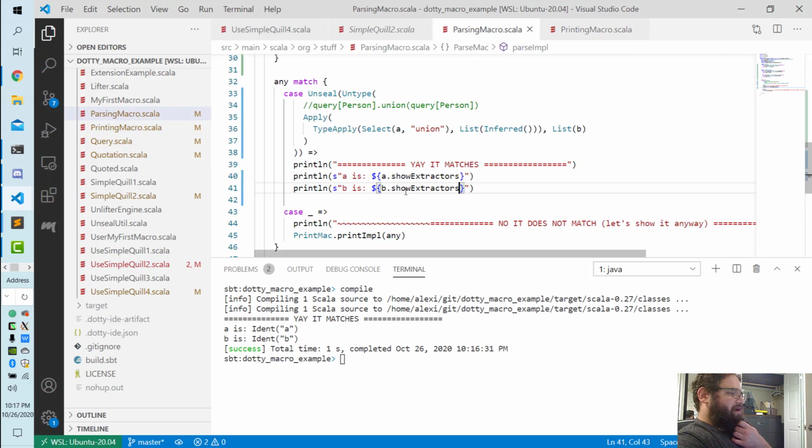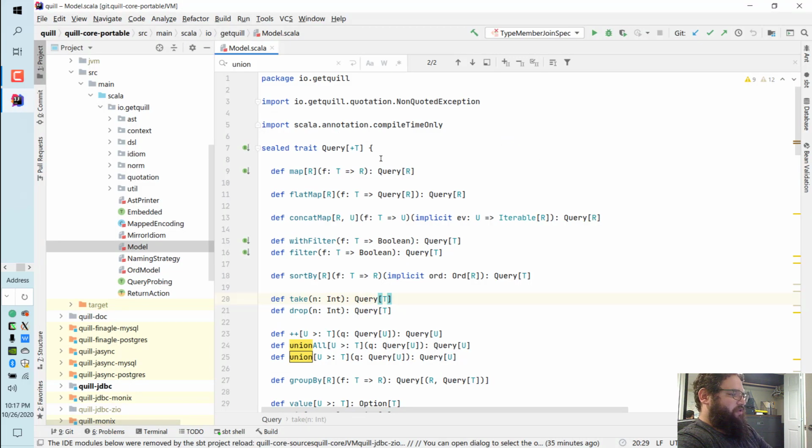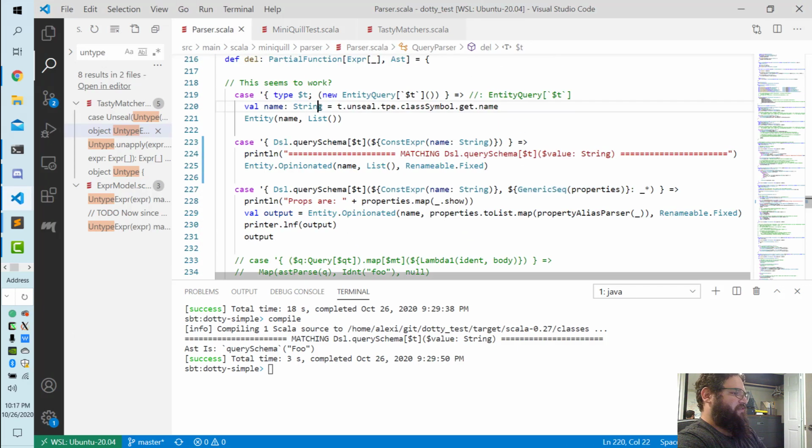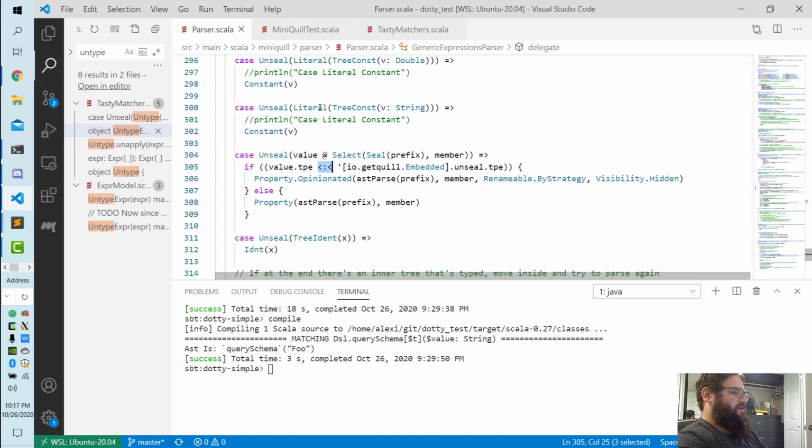Well, here's where, again, this is just stuff I've got to show you. You can actually check types of things. And the way that you do that is this extremely special construct here. The way that this thing works is that it says, is something a subtype? So, for example, is the type of this value here a subtype of io.getquill.Embedded? So here's how this works.